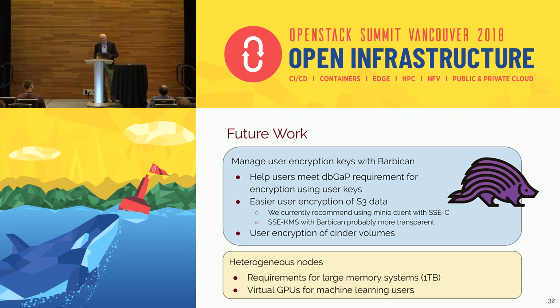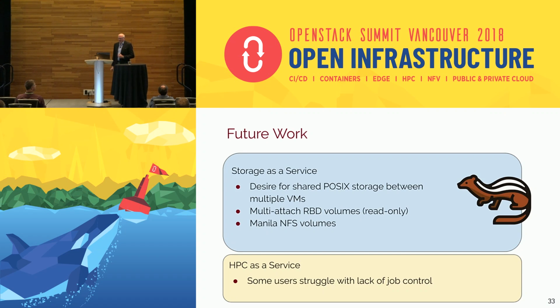And so, Barbican would make providing encrypted volumes much easier. We've had some interest in different types of nodes, either for large memory or GPUs. Virtual GPUs were going to be really interesting once we get to Queens. A lot of our users would be really interested in some kind of shared storage between multiple VMs. And so, multi-attached volumes might go some way to providing this, but it's read-only, so I'm not sure how much use there'd be made of it.